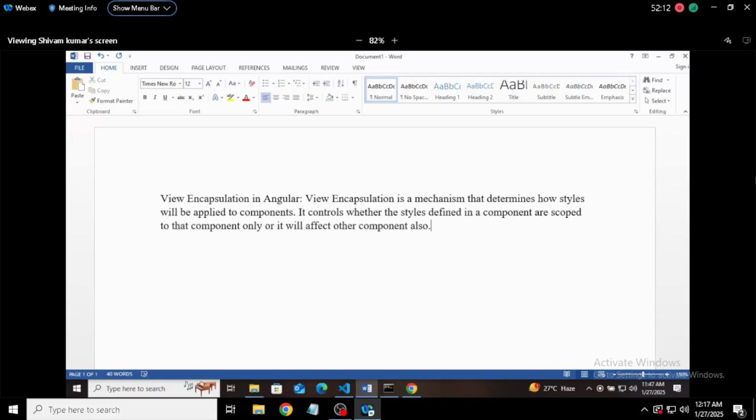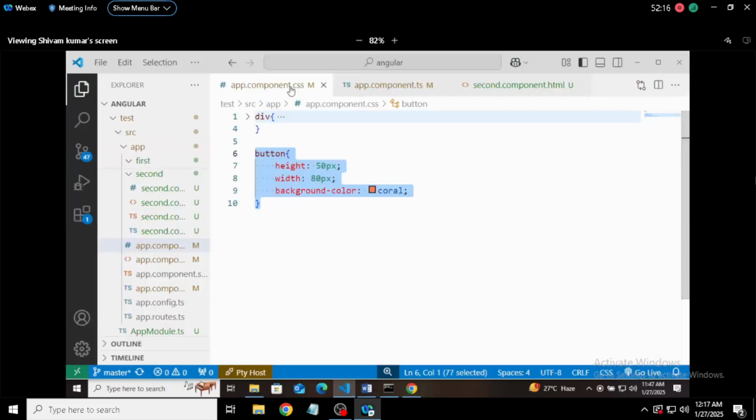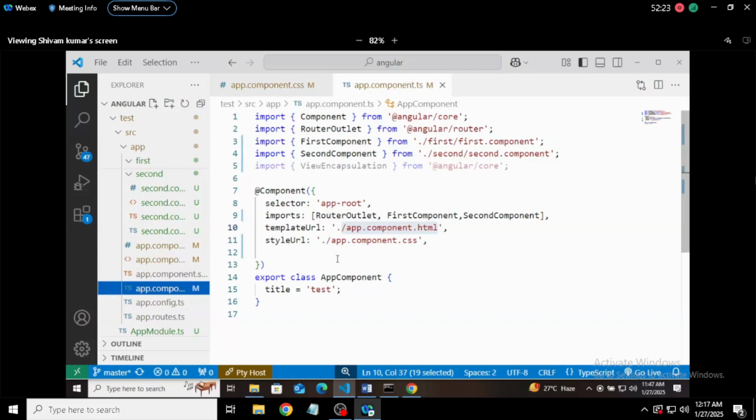So view encapsulation controls this. Now let's say in app, I will open app only. Let's say you are writing an app.component.css for this app component. It will decide who can use this CSS file. By default, only the app component can use it.